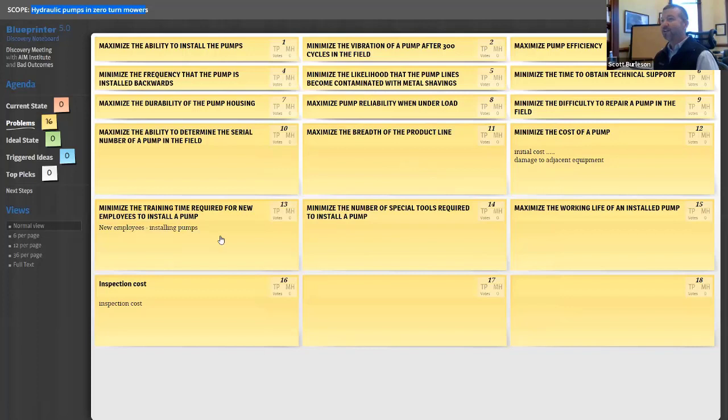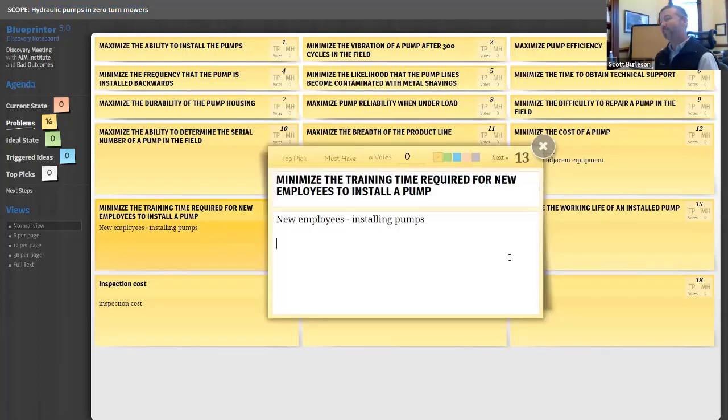So maybe these things are heavy, or you need to know electrical stuff, whatever. The thing is training time. Great observation. We actually have a job statement we want to dig into, and it turns out that training time actually is a solution. If we could make it easier to install, do we even have to have training at all? Think how Apple has trained us to expect to take a phone out and just know how to use it, right?